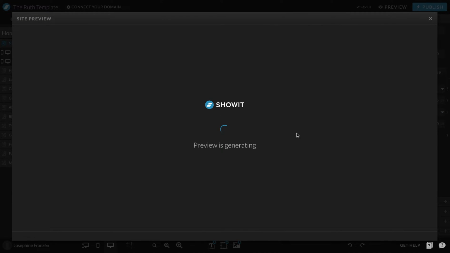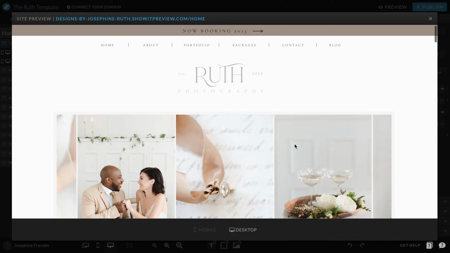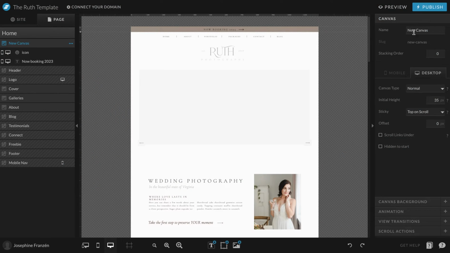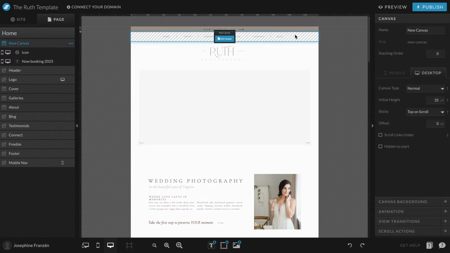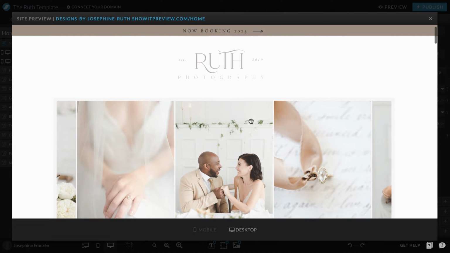So I can show you, and you will also see now that it doesn't really work as expected. It's still disappearing, and that is because of the stacking order. As we can see here, we have stacking order 0, and on this menu canvas it has stacking order 1. The stacking order is like layers: the one that has the lowest number, in this case 0, is at the bottom, and all canvases that have higher numbers will be stacked on top of them in that number order. So what we need to do is give our banner a higher number to be placed above the canvas that is under. That one has 1, so we put ours as 2, because now that one will be above that one.